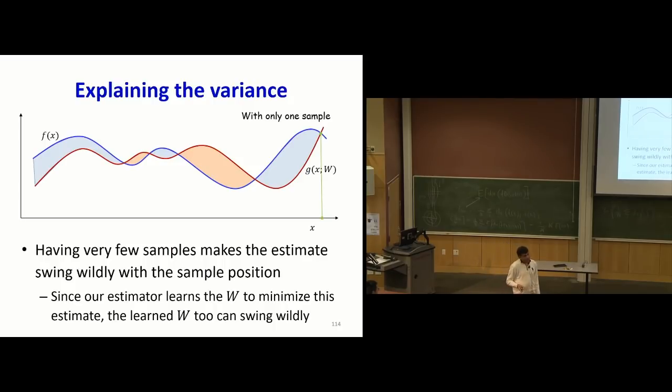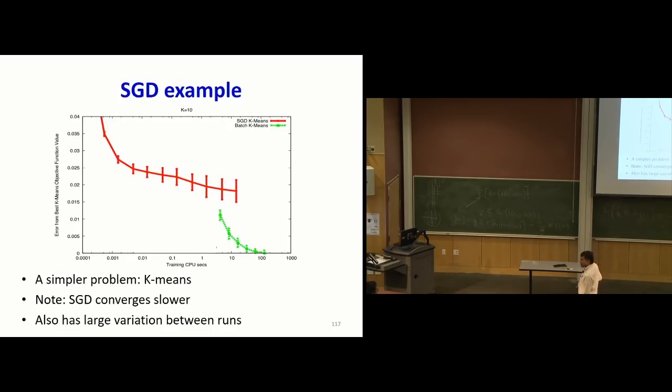Out there, it looks like my function is just fine. Out here, it says my function must go up. Out here, it says my function must go down, right? Or is it the other way? Depending on the specific location where I end up with my sample, I'm going to end up with completely different guessed behaviors for my training. And so the variance is going to be very, very large, right? So this is what we mean by saying variance. These variances are large, which is why these bars are very large for SGD, but they're quite small for batch updates. I'm going to go a few minutes over.